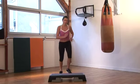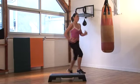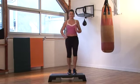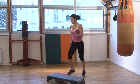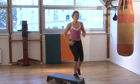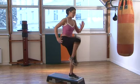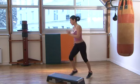Perfect. Again. And the last basic step. Lift your knees three times. Now do a V step instead of the basic step. Knee lift, straddle, second knee lift. Third knee lift. Do it with me.